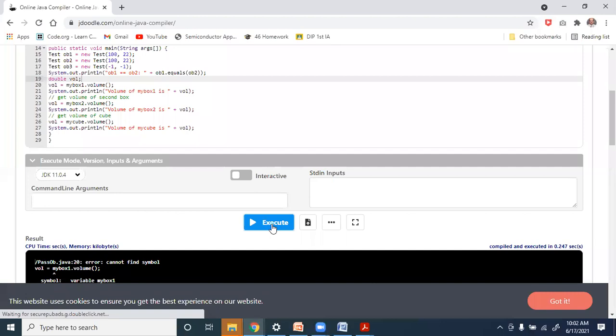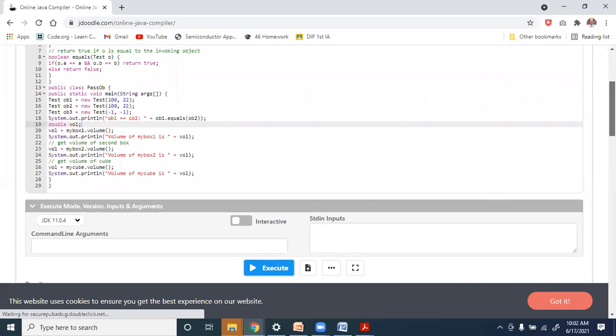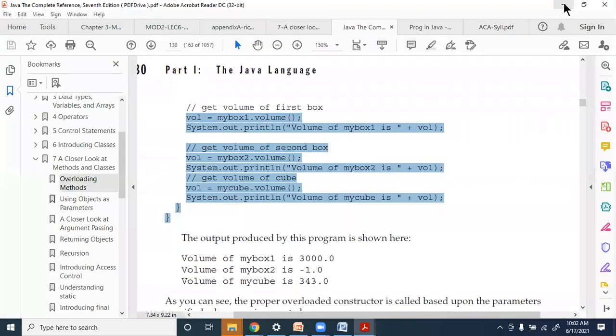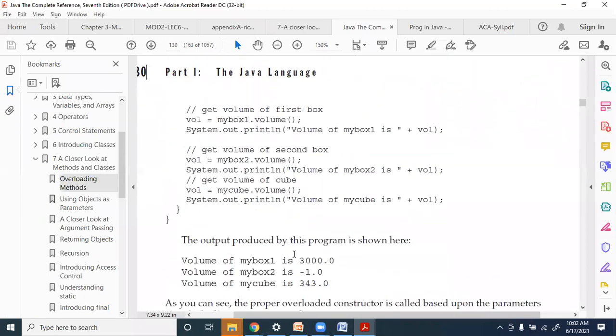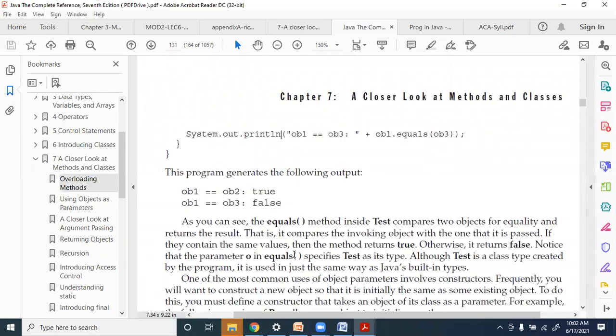Oh, mybox1.vol, variable mybox1 is not there. Why is it? My goodness, I think we have made a mistake in taking this up. I think we have taken the wrong set. I should have taken this over here.